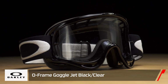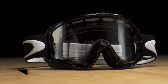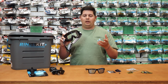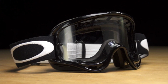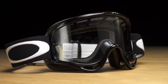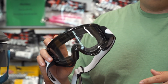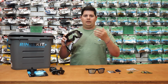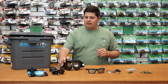All right, next up from Oakley. We're now carrying the Oakley O-frame goggles. Awesome goggles, great option, a different option than wearing your sunglasses. It's going to be great for those early, long morning runs or even late in the evening when it's too dark to wear your traditional sunglasses. They're going to offer a lot of protection, a lot more wind blockage than sunglasses would. They hold on to your head a little bit better. And also, they're impact resistant, very safe to wear in case you hit a bug or anything like that when you're running down the lake. So, awesome pair of goggles from Oakley.